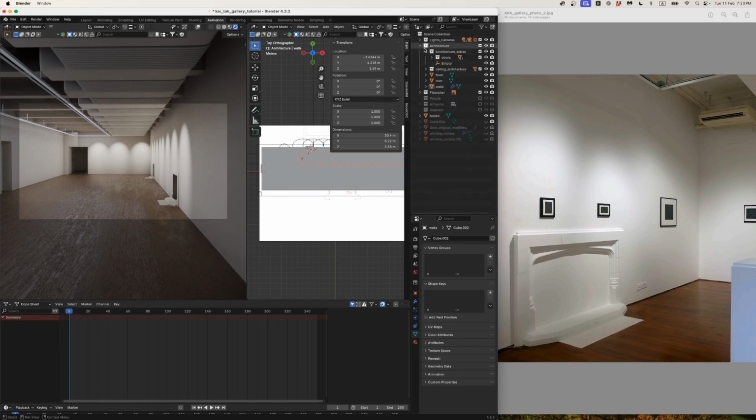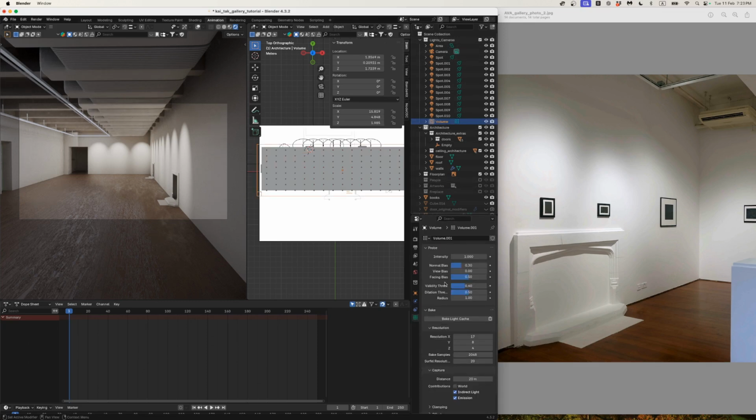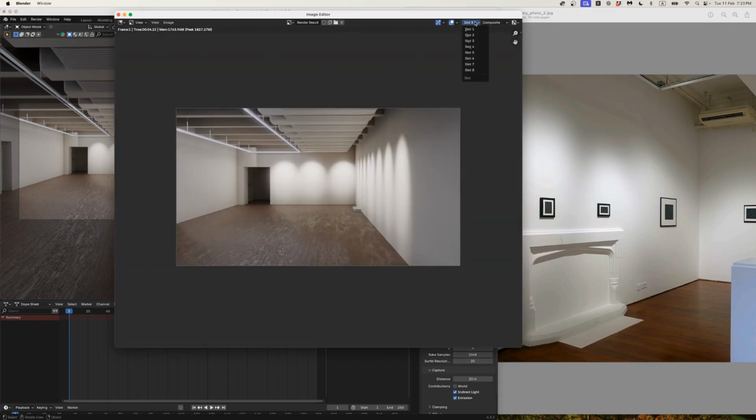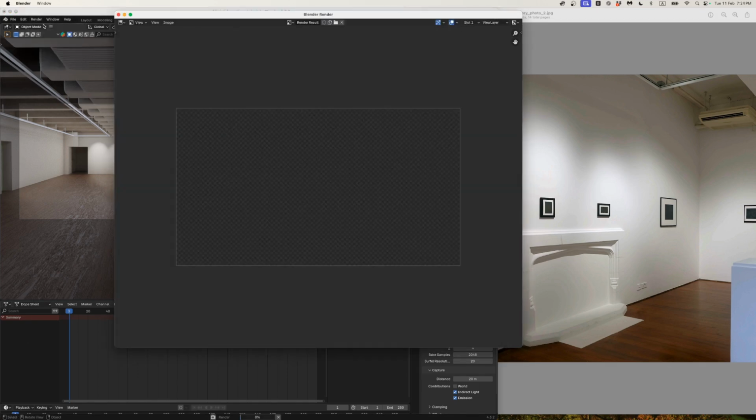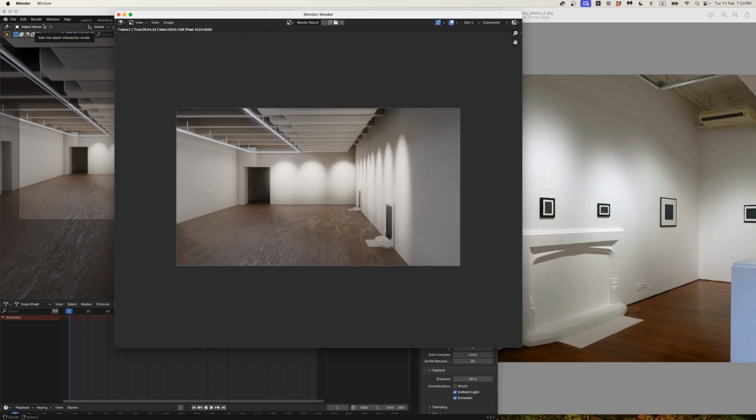And then finally look in my lights. Turn on the volume. Rebake the lights. And we should be pretty good. There's lots more details I haven't added in. I haven't put in the PowerPoints or all sorts of other little things, but I'll leave that to you. I think we're already getting in a pretty good place. So let's just view our render and grab an empty slot, render image, and let's see what we've ended up with. Yeah, not too bad.